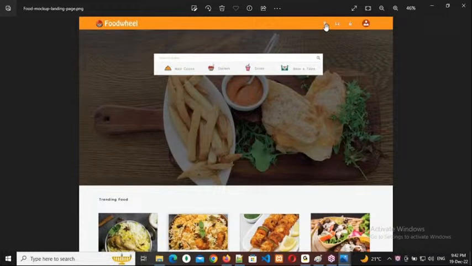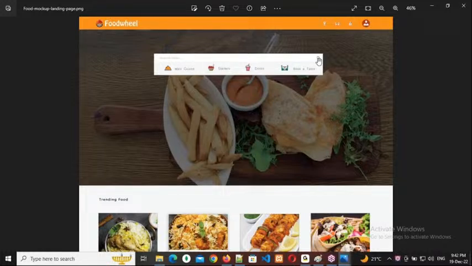By seeing this icon, what do we need to understand? Okay, here if you click, address, location. If you want to book a table, you need to click here. If you want to see any price-related thing, or if the application is offering any value, you can check it here. If you want to register or log in, this is the user icon. You must click here. And if you observe here, he is using a magnifying icon.